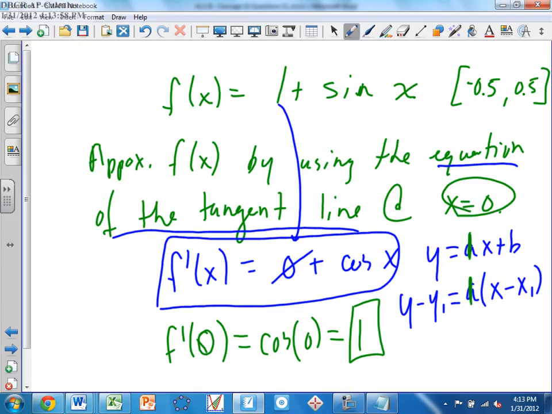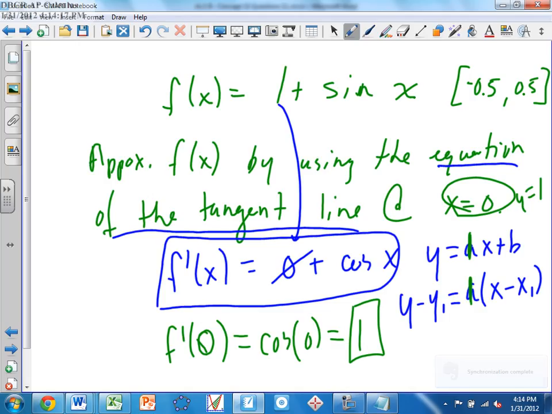If I want to know what y is, I can plug in a 0 for x, that's fine. Plugging in the 0 up here, sine of 0 is 0. So this is just going to be a 1. So my point is x equals 0, y equals 1, really. That's the point I'm going to plug in to find b now.